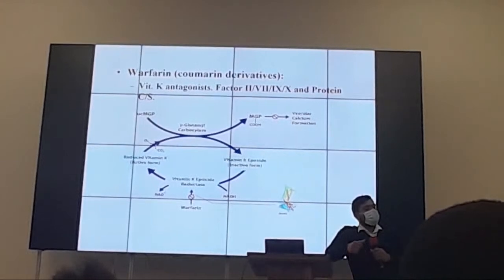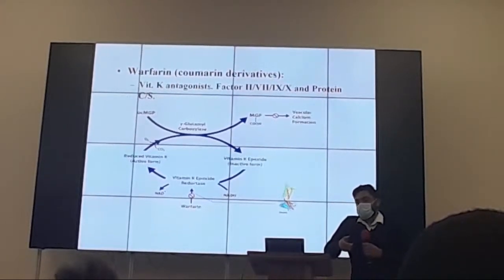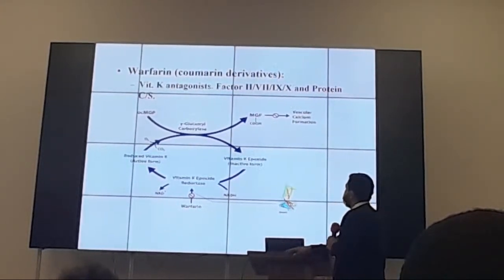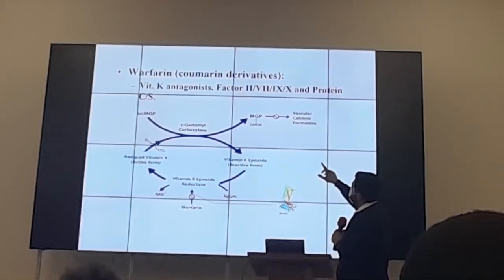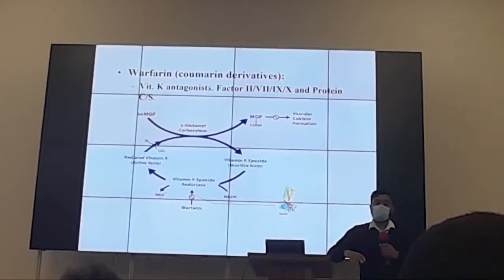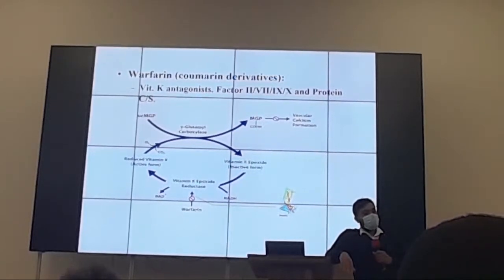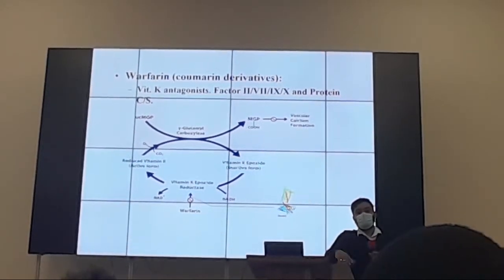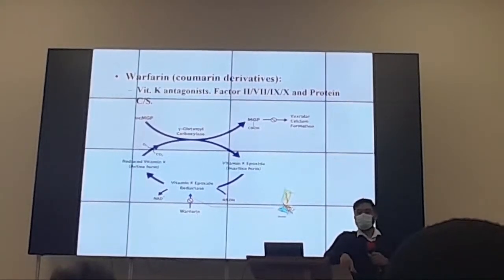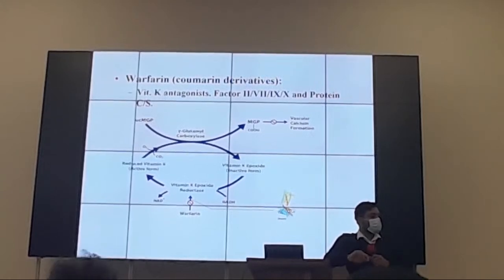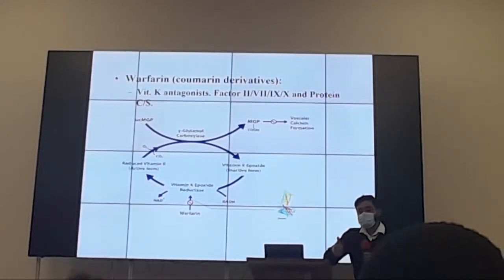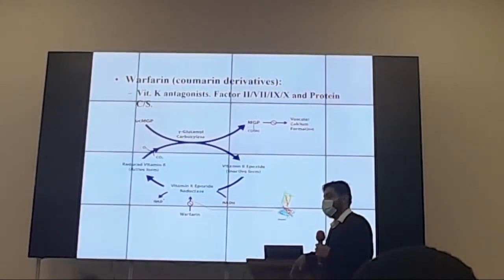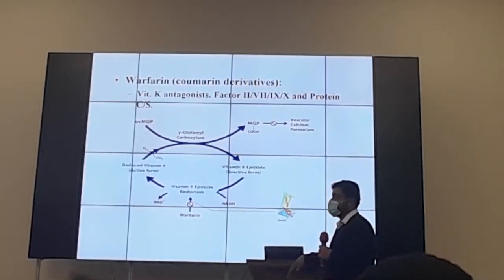Okay? So, what vitamin K does is that, you see, factor 2, factor 7, factor 9, and factor 10, and these you must remember, okay? You find it as a true or false question: which of the following are vitamin K dependent clotting factors? Factor 1, factor 2, factor 3, then you put true or false. So just remember this. 2, 7, 9, 10, as well as protein C and protein S.